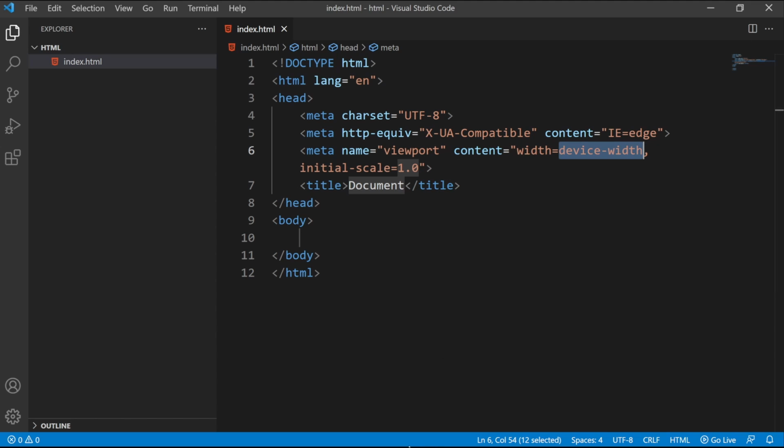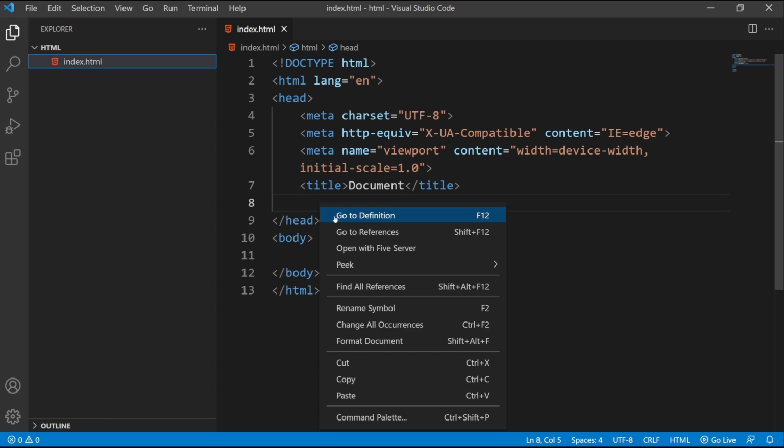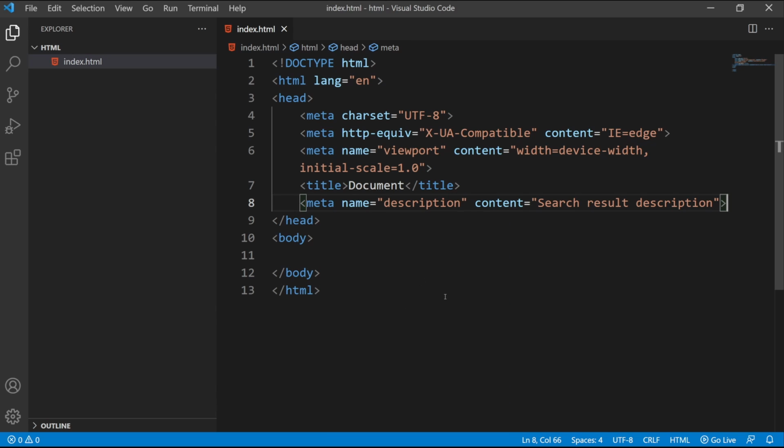Now I'd like to add something here, and it's closely connected to the title. This is the description of your page, and anything written here inside the content is displayed on the search engine result page underneath the title.